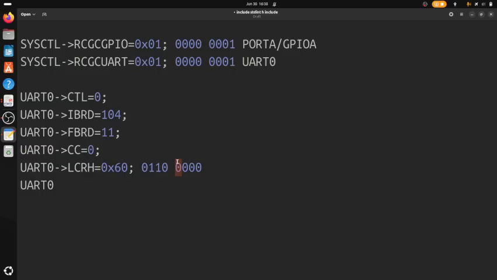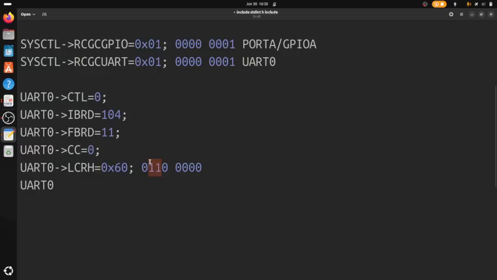When I put it 0, that means I just want to use the default value of that particular bit. And here this bit is stop bit 2, and the default value of this bit is to use only one stop bit in the data frame.